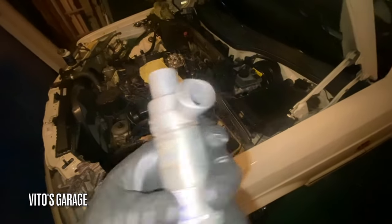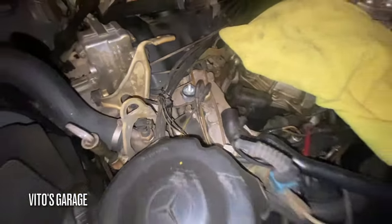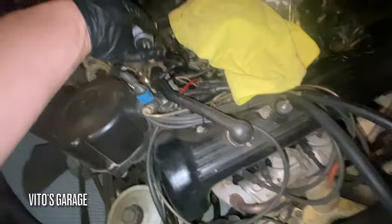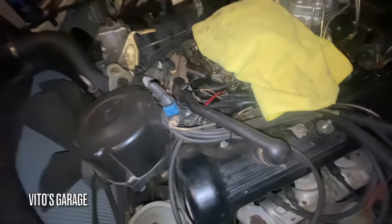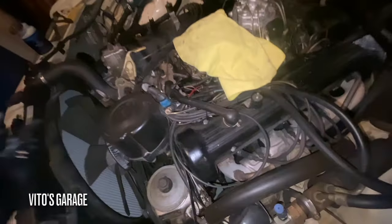I found this good used and already clean idle control valve, which I'm going to install on this amazing machine. Also install a new mount. That one was bad. Unfortunately, I don't have these brand new just yet, but they're not broken. I was really careful removing everything. And I just replaced this one and that other one as of right now.